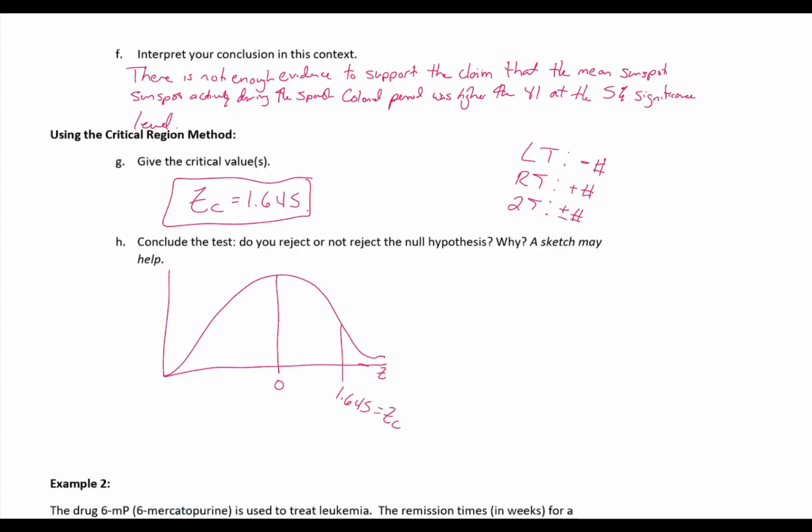That's our critical value. And then you're going to shade the side that corresponds to the type of test you're doing. So in this case, we're doing a right-tailed test. So I'm going to shade my right-hand region, my right-hand tail. And so the part that I've shaded, everything to the right of my critical value, that becomes my rejection region. So everything that's inside there, if my test statistic were in there, that would mean I would reject the null hypothesis. Everything that's not shaded is our fail to reject region.